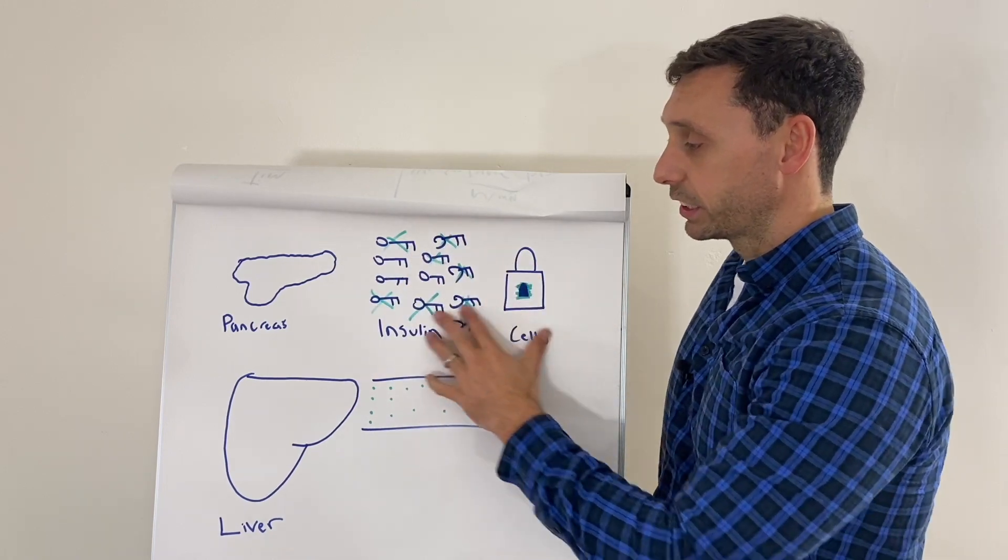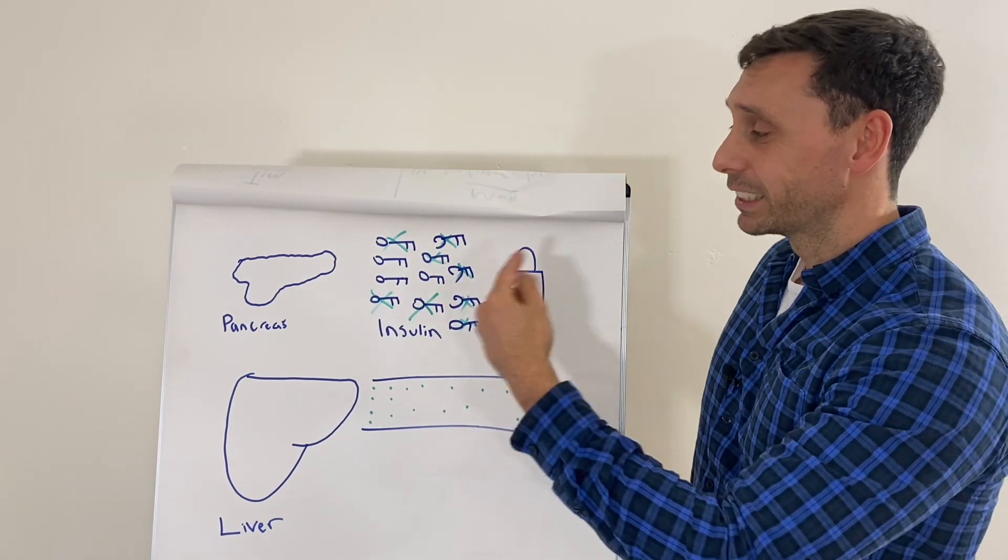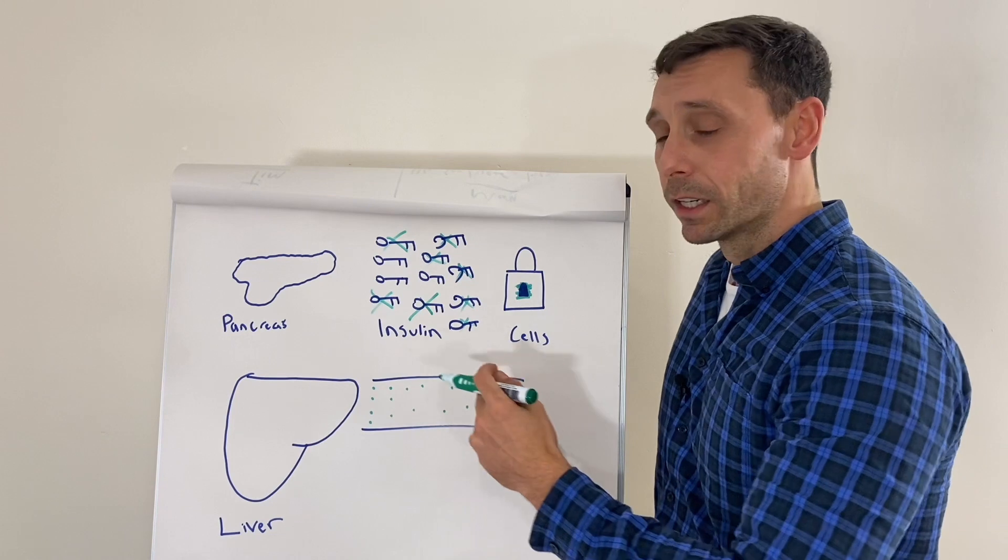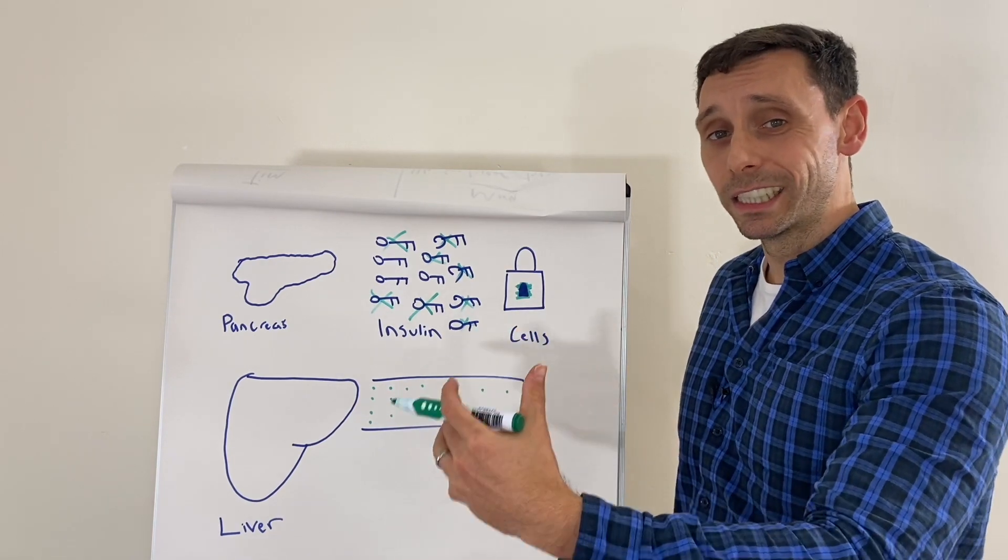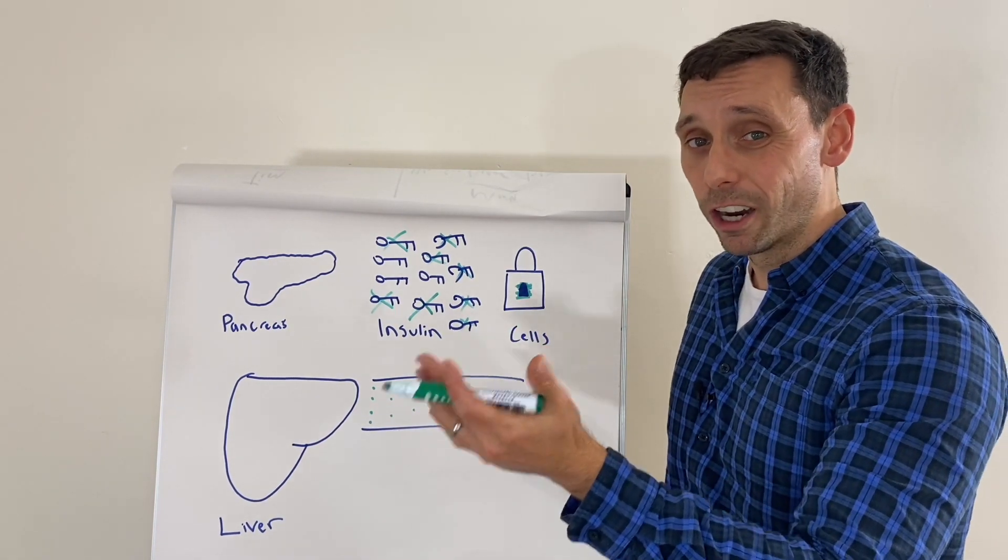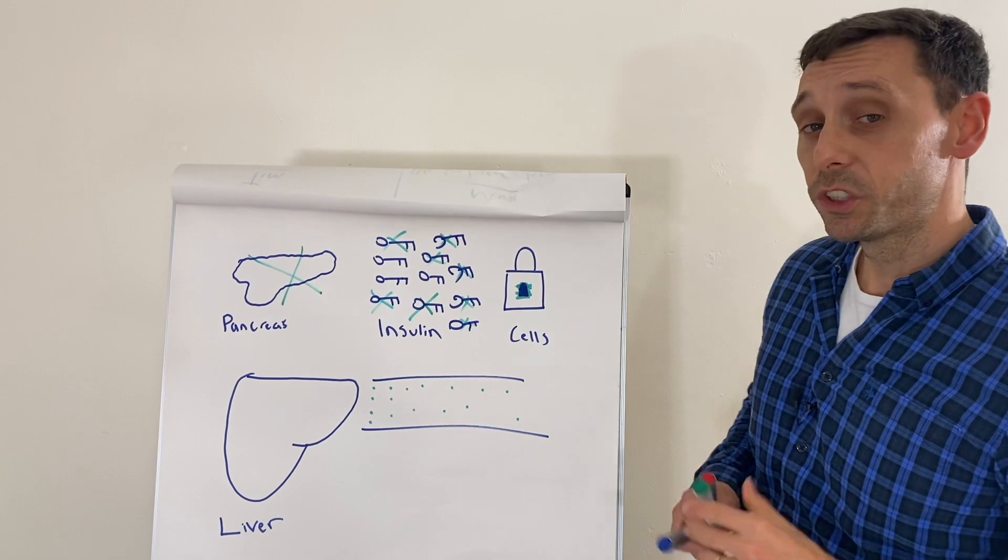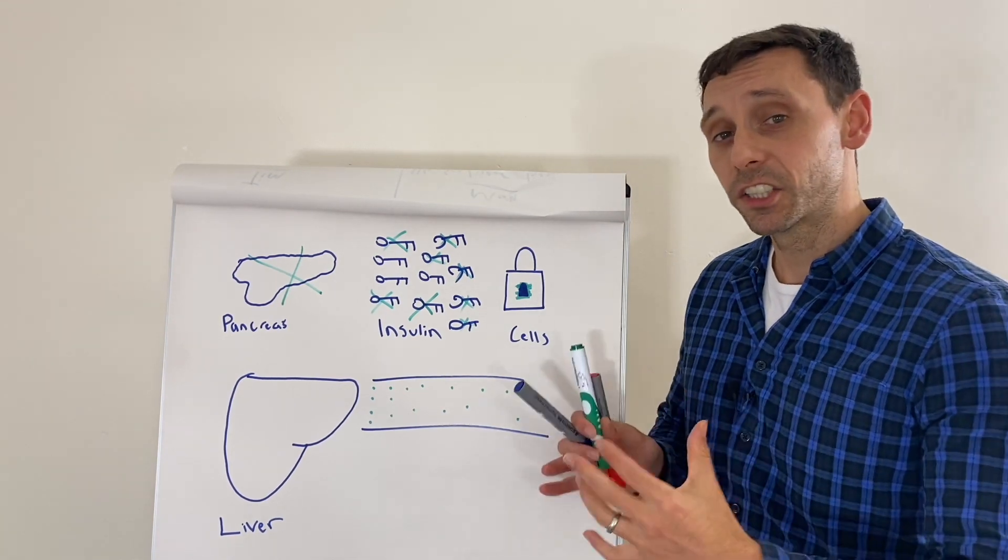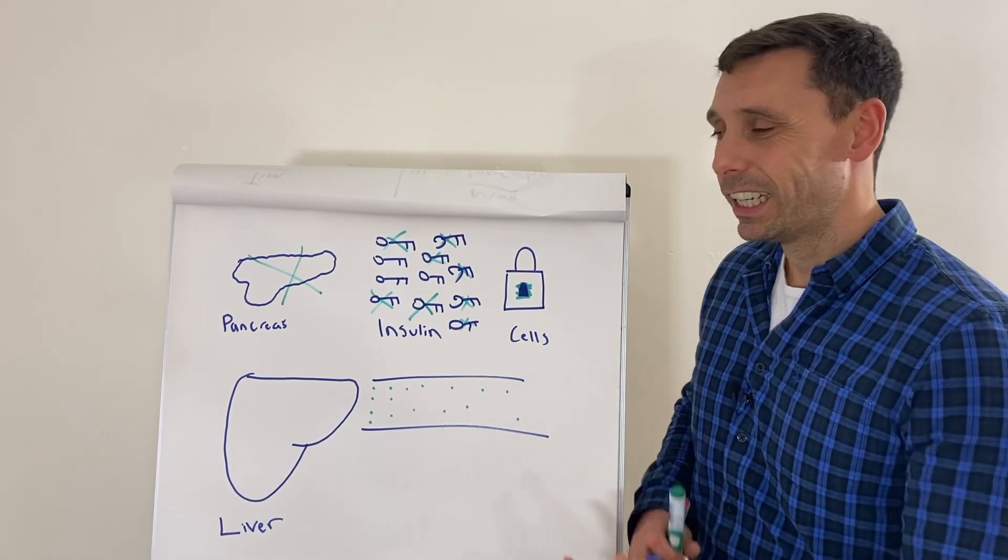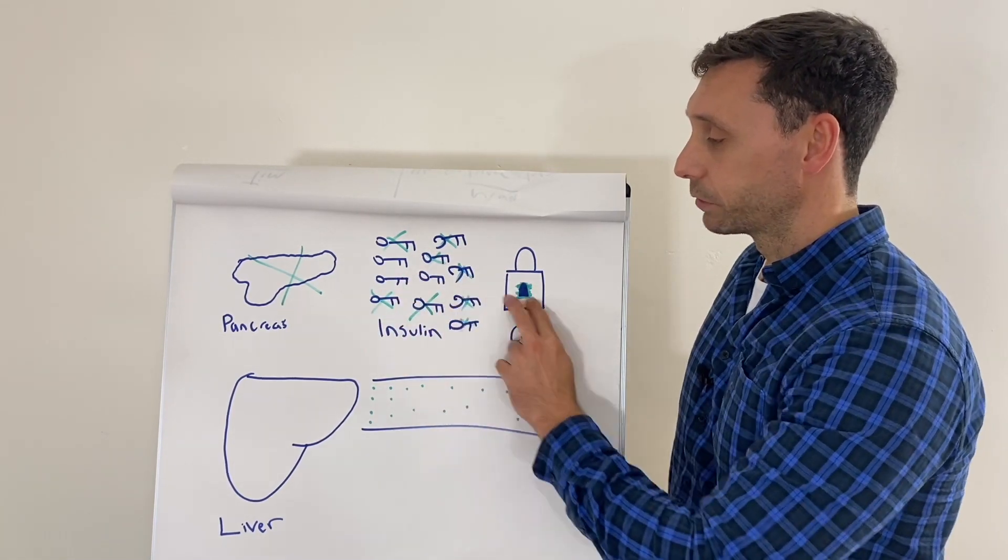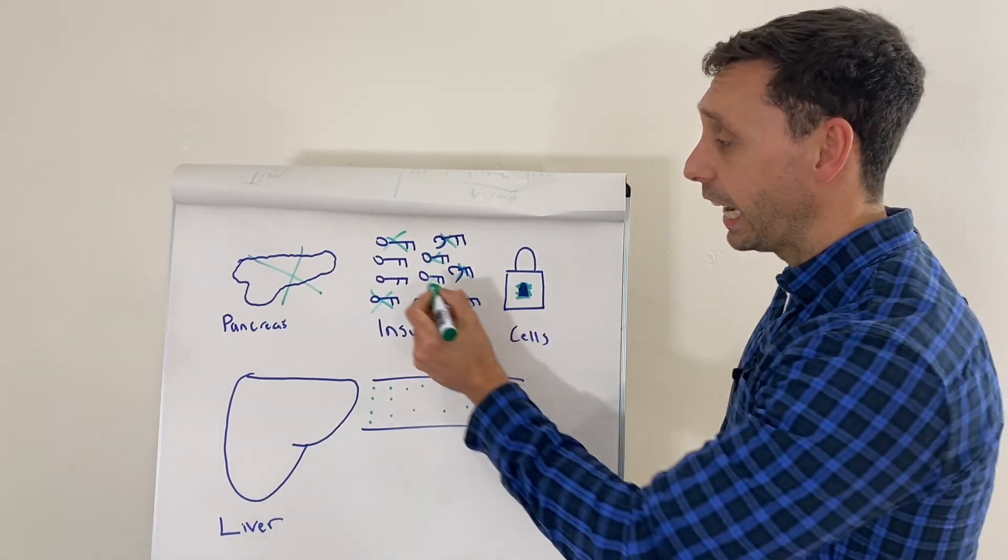Now, over a period of time, because of this insulin resistance, what can start to happen is your pancreas can start to overwork itself. It's releasing too much insulin. It's getting tired. And you do find that people's insulin producing capability over a period of years with type 2 diabetes, particularly if it's not very well controlled, i.e. their blood glucose levels are running high for a long time. You can actually start to wear out this pancreas. And we do see in certain individuals where they were initially diagnosed as type 2 diabetes. They haven't managed it overly well over the years. And as a result, glucose levels start to rise. They develop this big insulin resistance. And the pancreas has actually worn itself out to the point where they are no longer producing or hardly any of their own insulin.